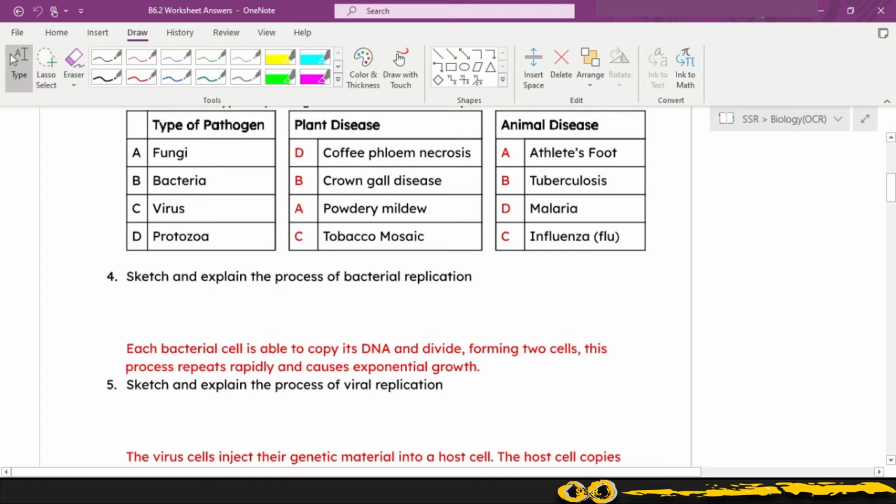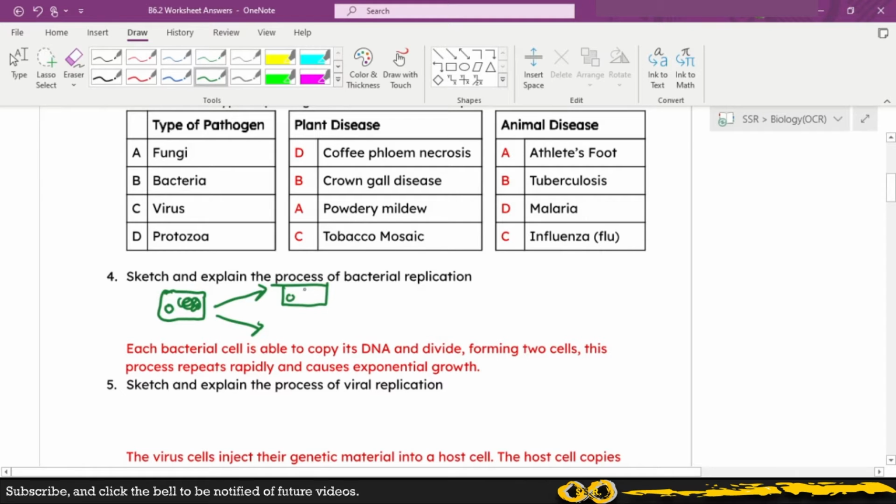When we're looking at bacterial replication, we are looking at one potential cell, or potentially more than one, and it will have its plasmids and other genetic material in it. The bacteria will be able to split itself into two after copying its genetic material. So we'll have two bacterial cells with an identical copy of the genetic makeup, and each of those is then able to split into two more cells. And each of those again into two more.